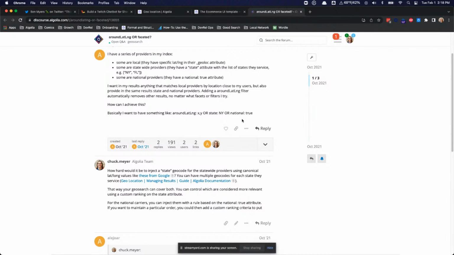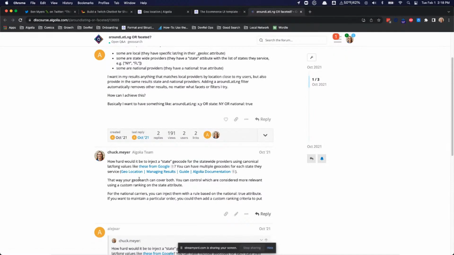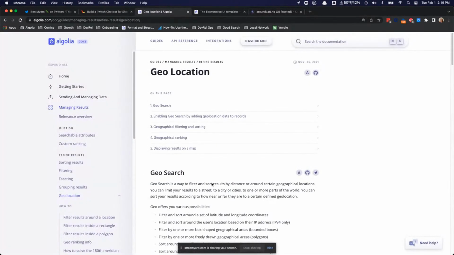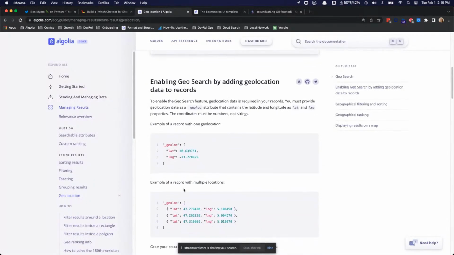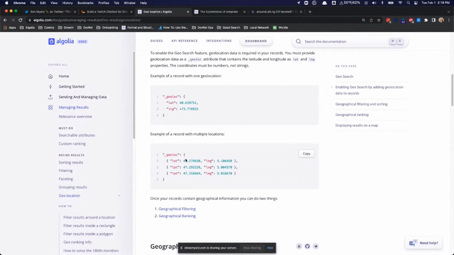My initial thought was, can you inject geocode information for the statewide, using polygons? Looking at the geocode information, what I saw is that we do allow specification of multiple latitudes and longitudes within geolocation.